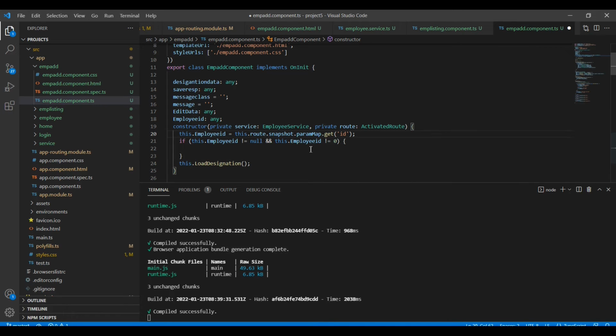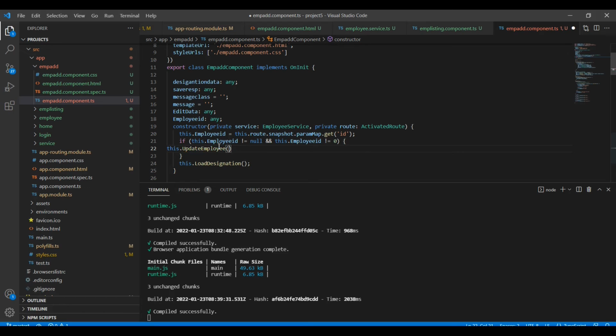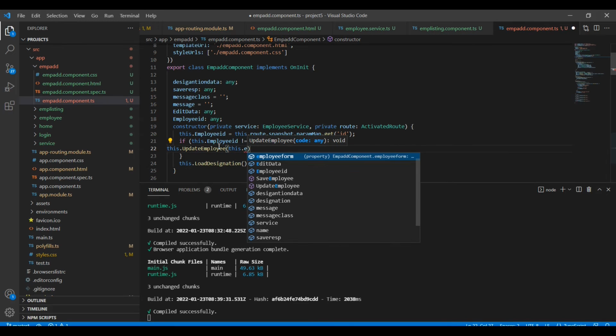Basically, at page load time it's a normal create scenario, there are no values. So only in the edit time the actual value comes in the employee ID. So here only we need to call the update method. So update employee, here the input is this.employeeID.